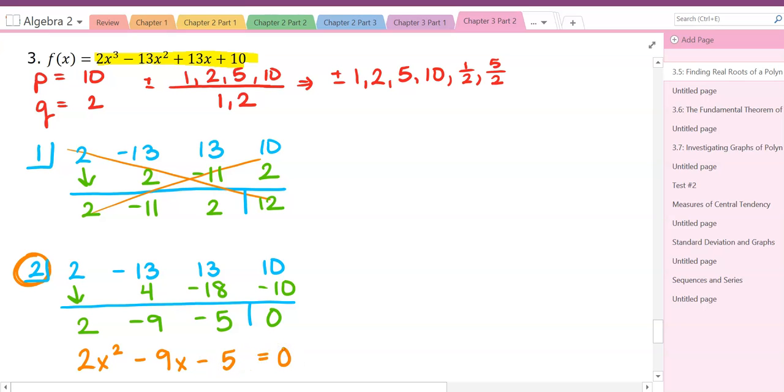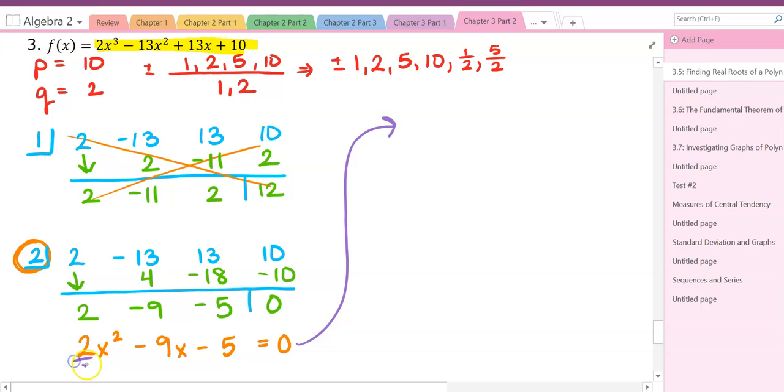Now at this point, it's up to you. If you want to try to factor this, you can. If you want to just go straight to the quadratic formula, you can do that too, if you don't like factoring these ones because instead of it just being x squared, where it splits nicely, we'd have to do our longer factoring. So for this one, because you have to do the longer factoring, it's really probably about the same amount of work as using the quadratic formula would be. So I'm going to go ahead and just plug this into the quadratic.